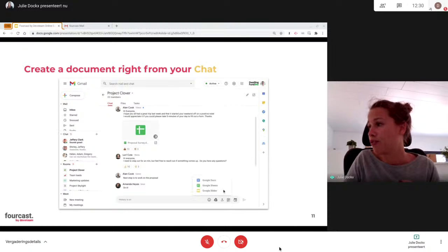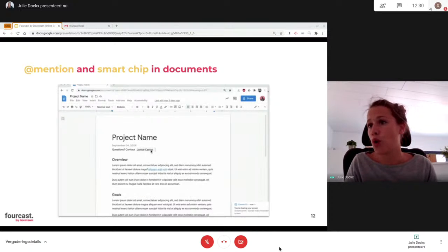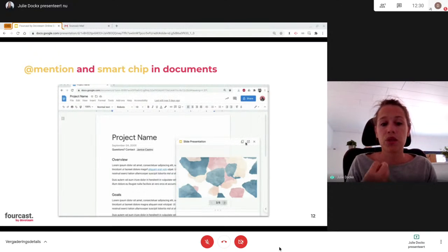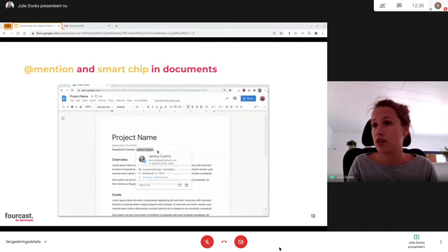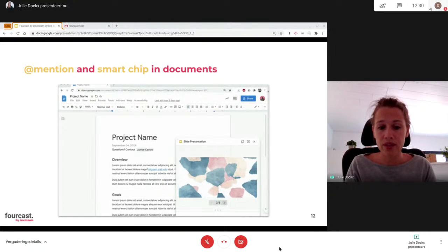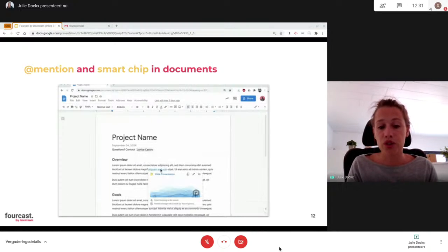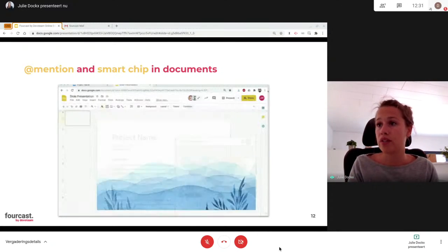A next feature that will be released regarding the Google Workspace update is that once within those documents, you could use @ mentions. So this means I can type @ and then look for my colleague's name, and this will tag the user. So I don't have to do this manually with a comment anymore, just like you can do within your Gmail using the @ icon to add people to your senders. You can use the same functionality in your documents now to assign tasks or to make sure whoever should be contacted. And this makes sure that, like you see in the video, an animation or a smart chip will be available with contact details.